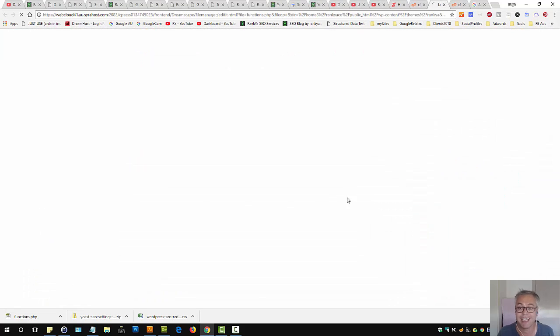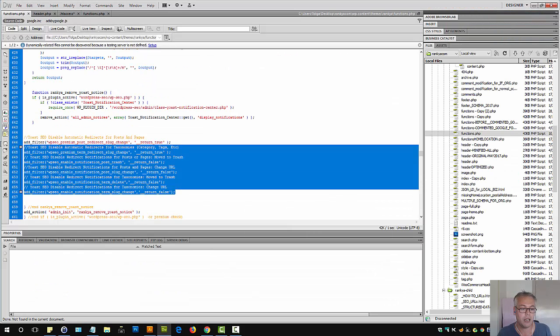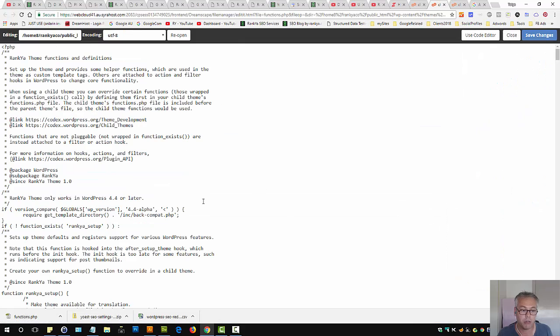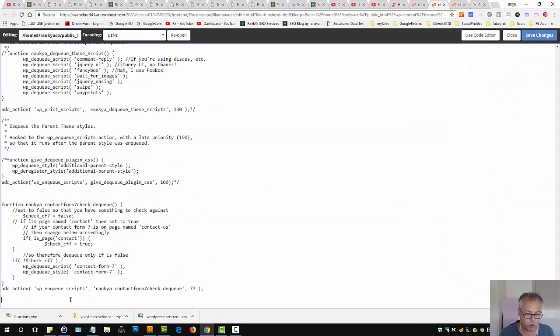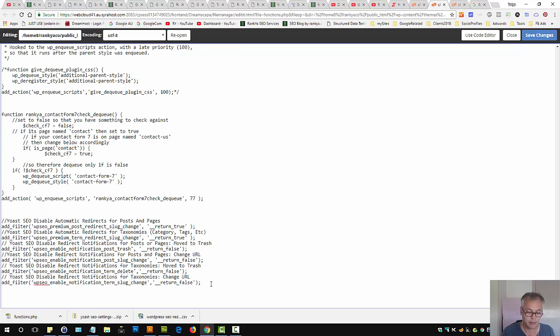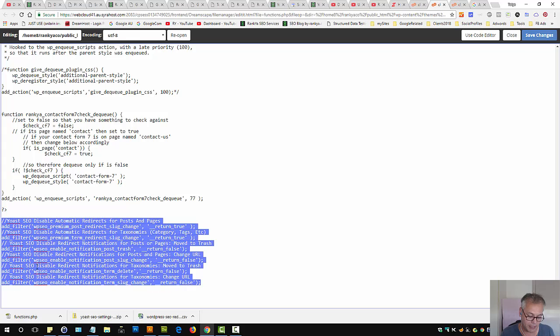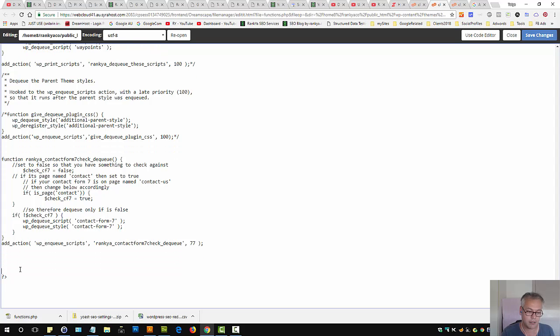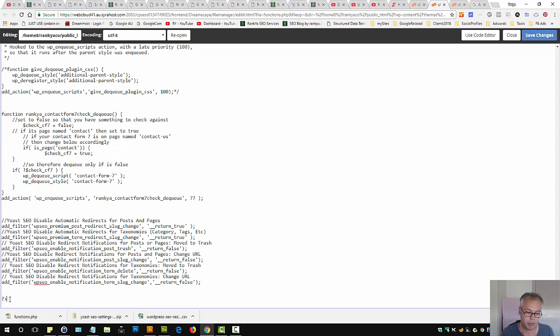Then you can right click, press edit, highlight all this code that you will find on the RankYa blog, and perhaps towards the end, simply paste it. Make sure that if the functions.php of your setup shows you this end of PHP statement, then don't place this after that. Place it before. But if you don't see it, then you can place it anyway. Okay.